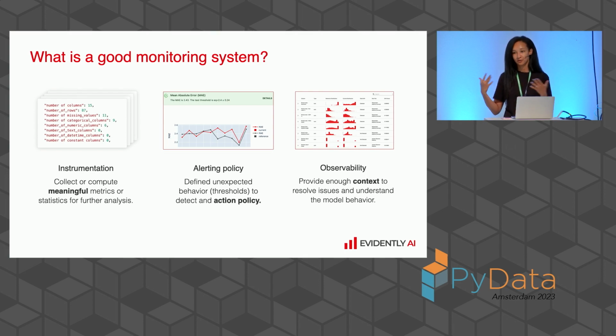It can be very different things. For example, we might want to send a specific object to manual review, or maybe fall back from the machine learning model to some other system, for example, rule-based, or maybe trigger a training process. Sometimes we maybe want just to send a message to our data engineer with some data and some statistics to potentially fix the issue later. But it's very important to have this connection between the metrics and action policy.